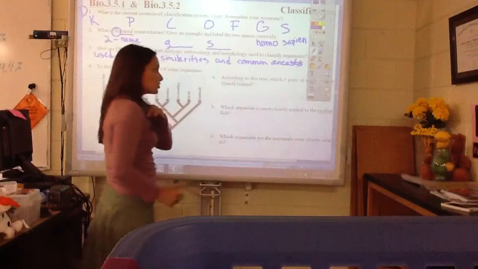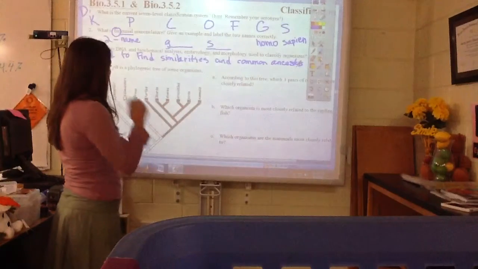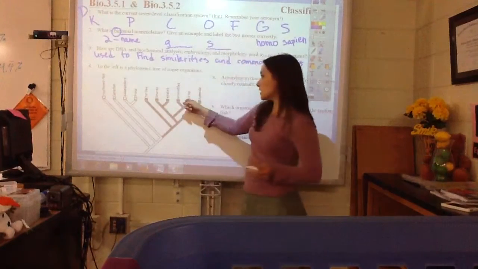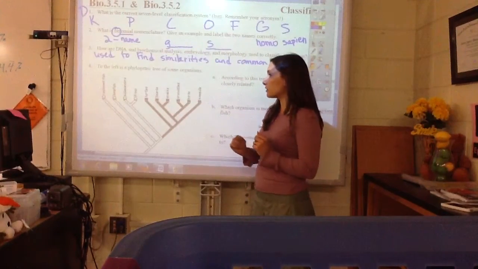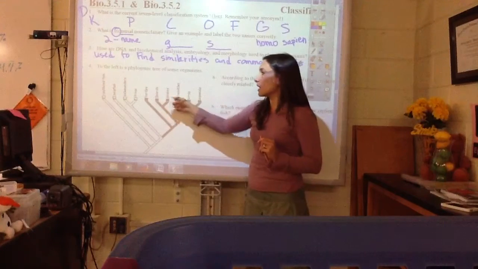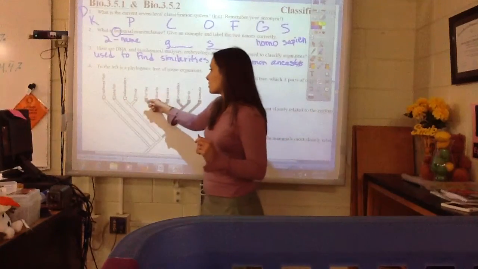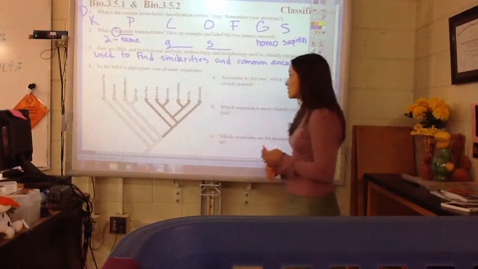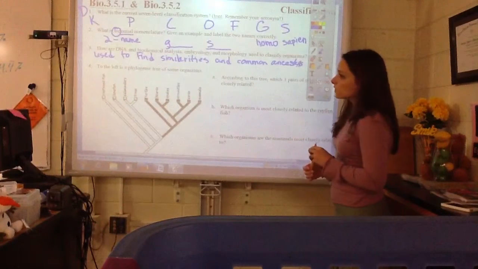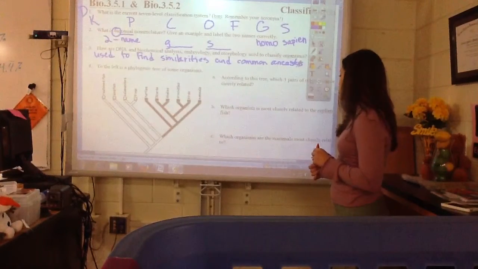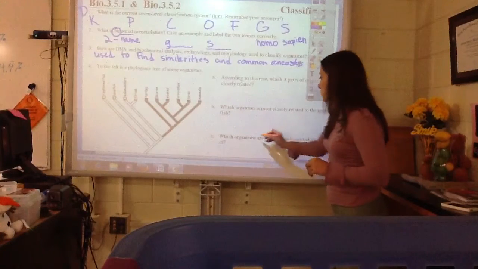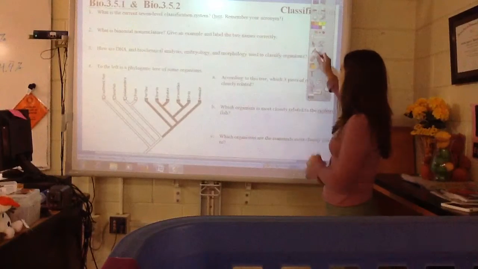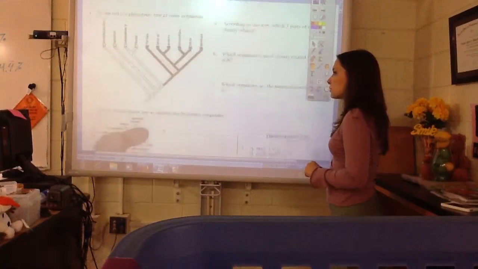According to this tree, which 3 pairs of organisms are most closely related? So when I look at this tree, I'm looking for pairs of organisms. So is it the bird and the mammal? Are those 2 most closely related? The bird and the crocodile, and the snake and the lizard, and the turtle. Looking at this tree, you should be able to clearly see 3 pairs of organisms that are closely related. Which one is most closely related to the ray fin fish? And which organisms are mammals, notice this is an S for plural, are mammals most closely related to? You will see a phylogenetic tree on your EOC, no questions about it.